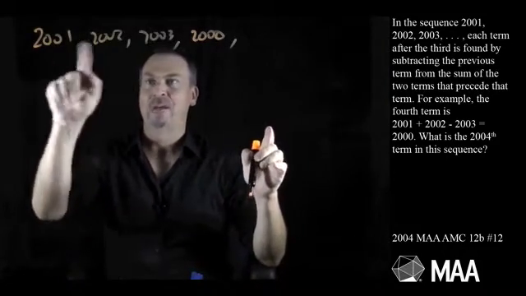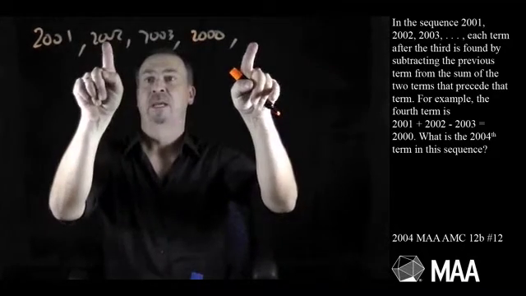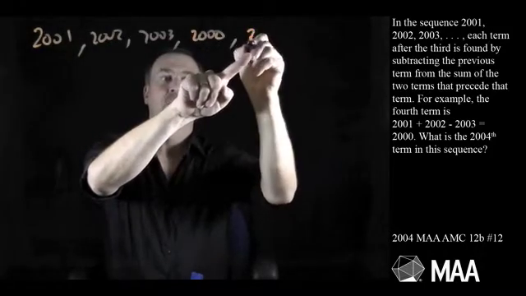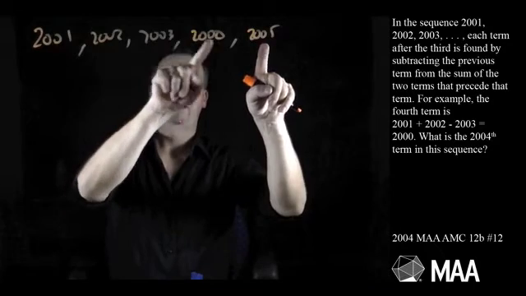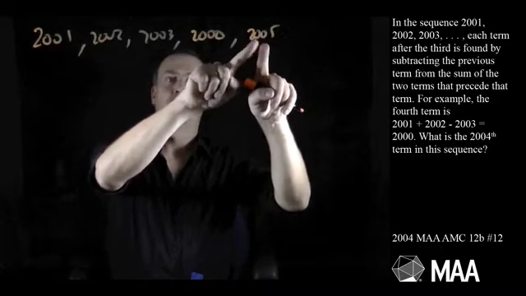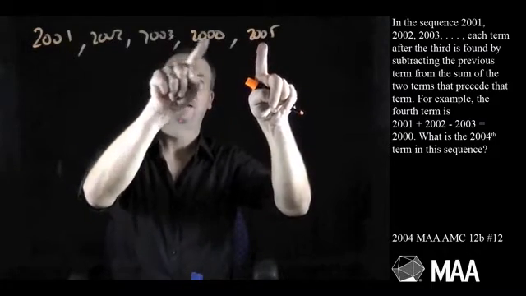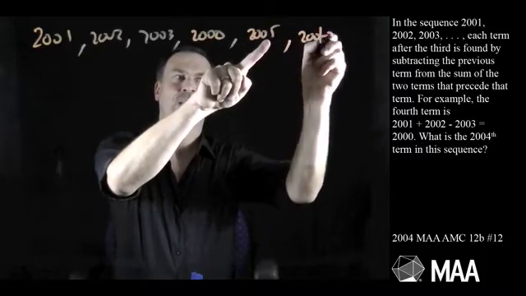So now I know how to make the sequence. I want the 2004th term. There's the first, there's the second, there's the third, there's the fourth. What's the next one going to be? 2002 plus 2003 minus 2000, that's going to be 2005. Then it's going to be 3 and a 0 minus a 5. So basically I've got lots of 2000. 2000 plus 2000 take away 2000. I'm in the 2000 still. 3 plus 0 take away 5.